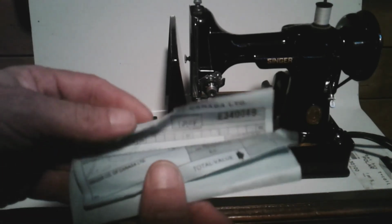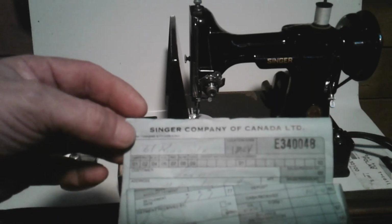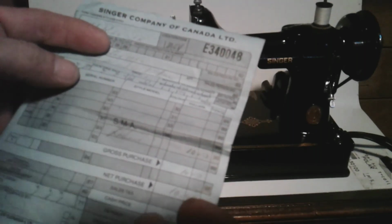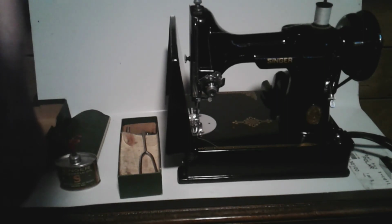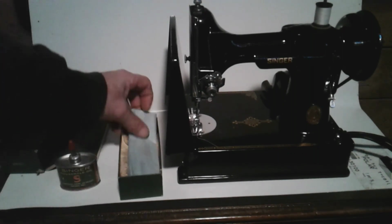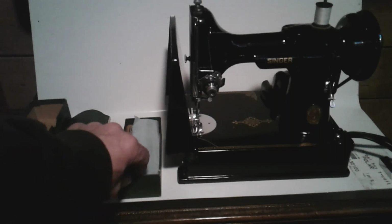But what I found interesting was this receipt from Singer Company of Canada. This is dated May 25th, 1978. The machine went in for a service for $10. The lady's name is on here. I'm not going to say her name on camera. I just don't do that. I don't publicize people's personal information. But this receipt is from the original owner.